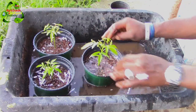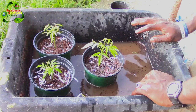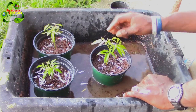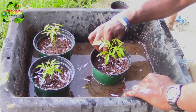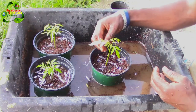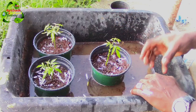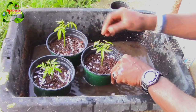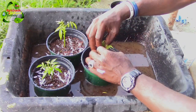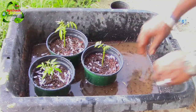We need to ensure these plants do not get any sunlight for the next two days — leave them in a very cool, breezy area. I'm also going to remove some of the leaves so there is less strain on the root system. When you transplant a plant with a weak root system, especially when the roots have been exposed, remove most of the leaves and leave just a few. If you leave too many leaves, the plant demands more water and energy than the roots can supply, which can cause it to die from exhaustion. Leave enough leaves for the plant to photosynthesize without stressing the roots.